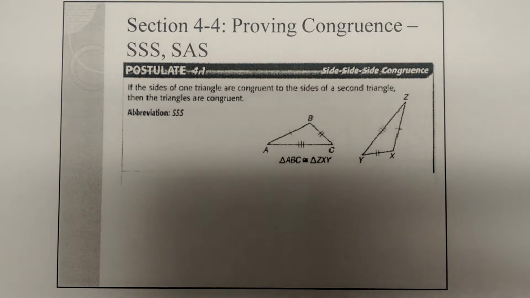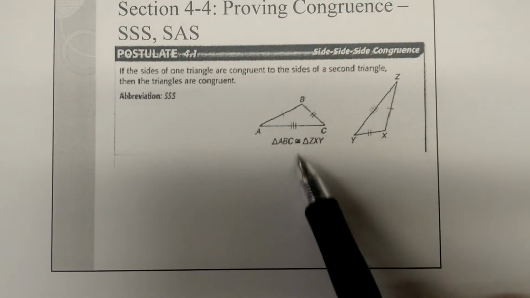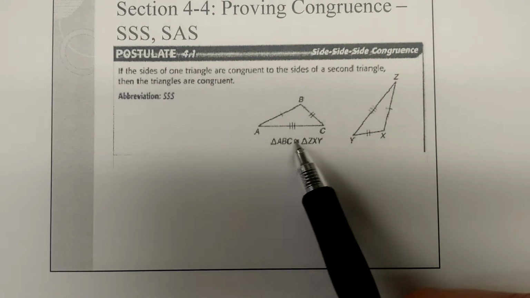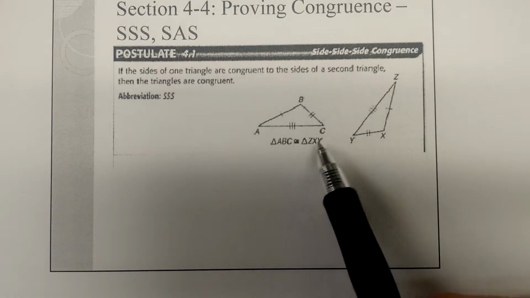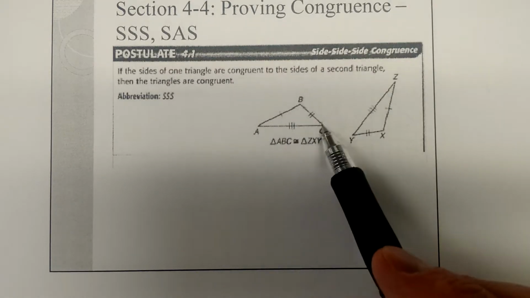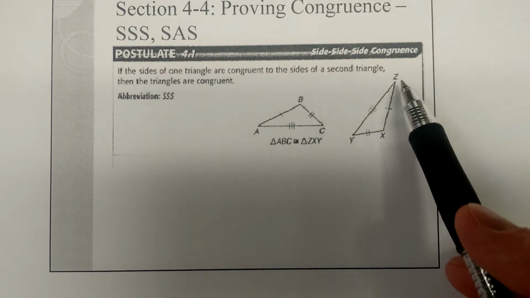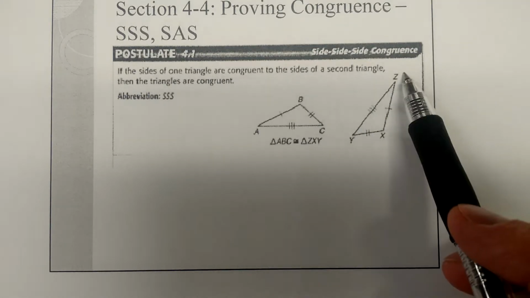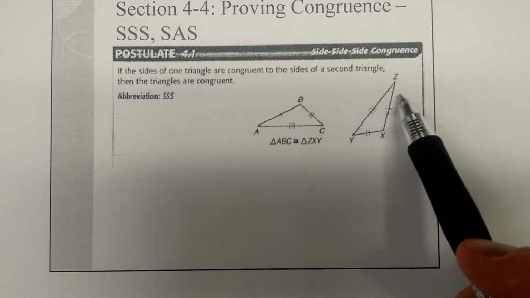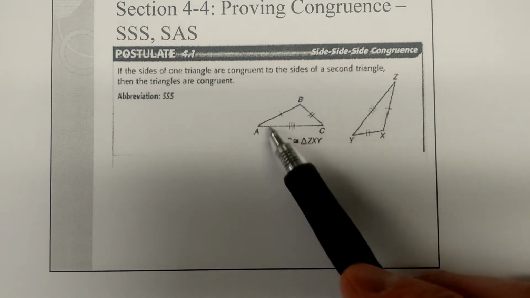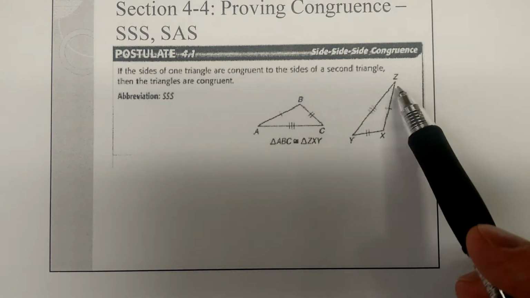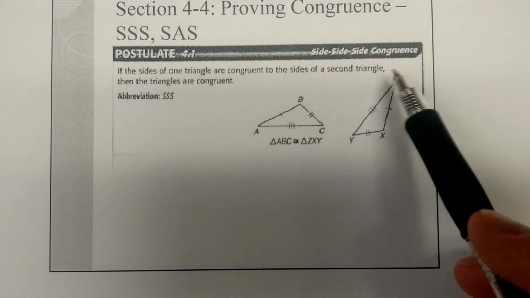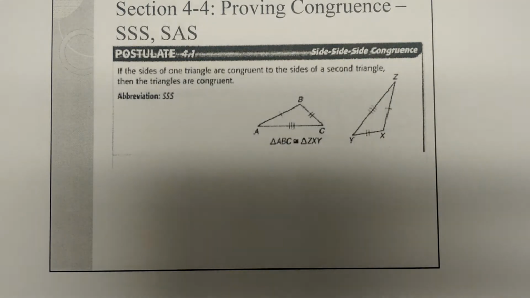Now, if you can read this down here, please be careful with how you name it, because remember, when triangles are congruent, you have to have corresponding angles in the same order. So A, B, C, the angle that matches A is actually angle Z, so that's why this is ZYX, not XYZ. So you can name the triangles however you want. But when you're saying that they are congruent, you have to have the matching corners with each other. A with Z, B with Y, C with X.